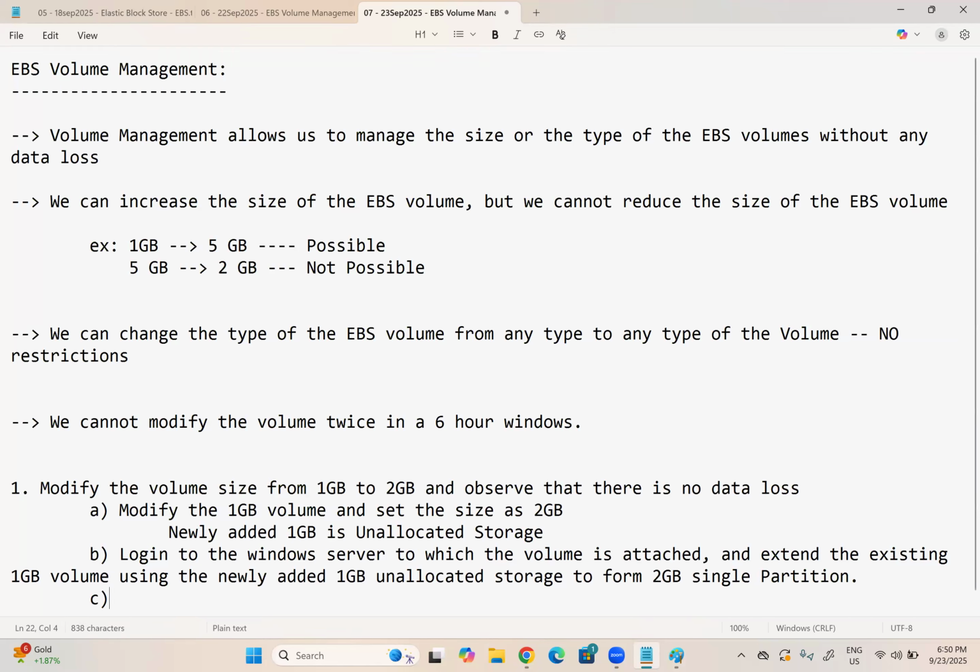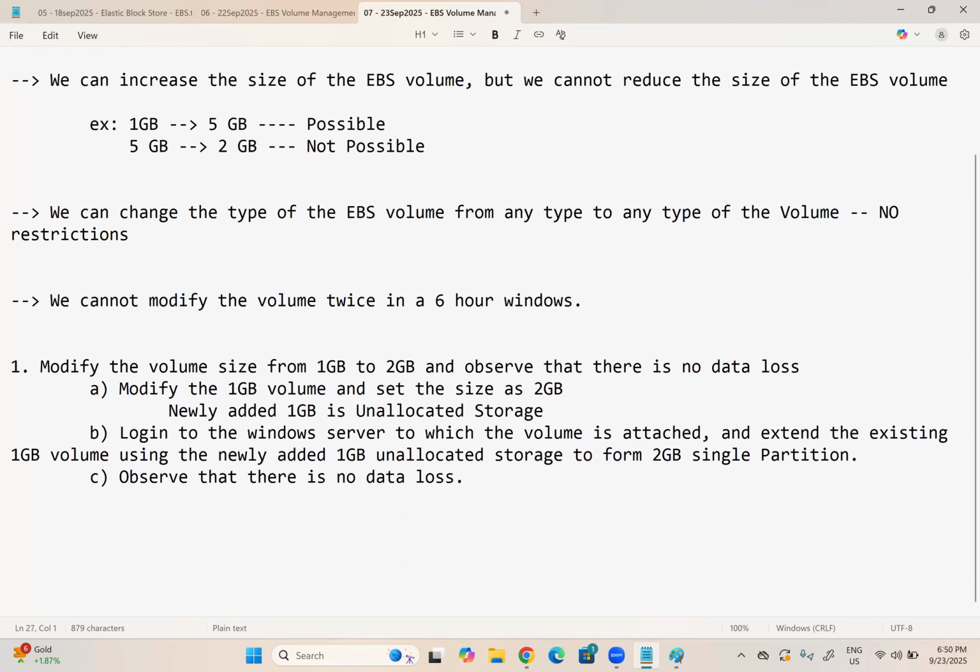And then observe that there is no data loss. That is the most important thing. If there is data loss, no one will use that particular feature, right?